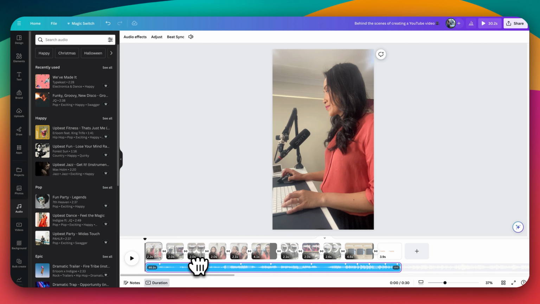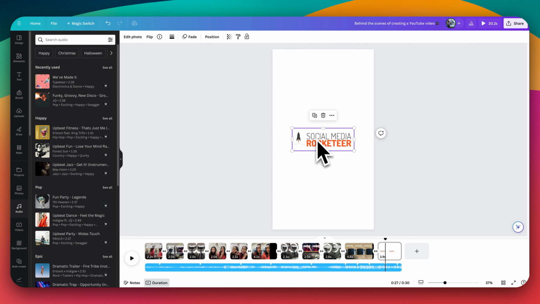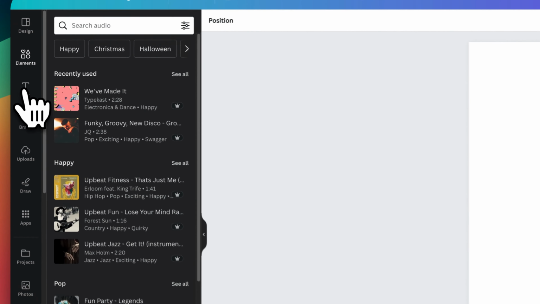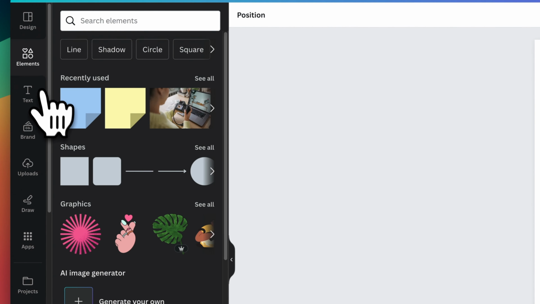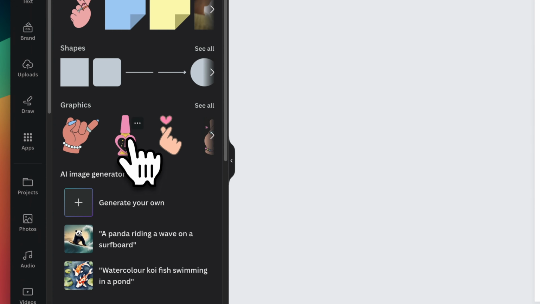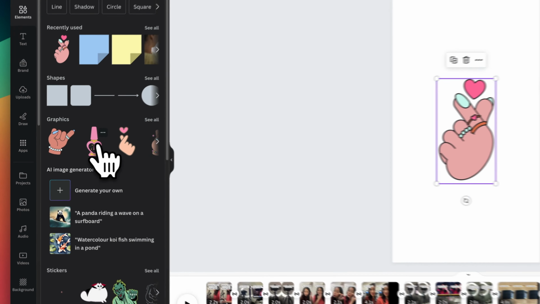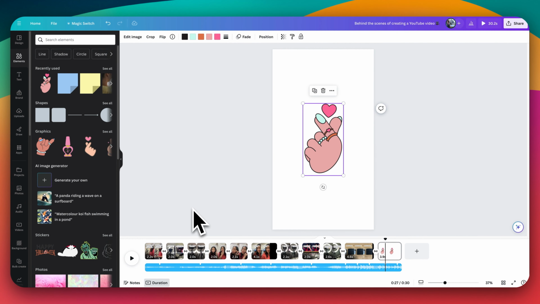But the beauty of Canva Magic for Video is they've done a big chunk of the work for you. They've sliced up the video, they've added some text, they've done the transition, they've added some music. And as always, you can go ahead and you can make all the changes that you want. If you don't like it, you can remove it. And with the video, you can go and add your own elements to it as well. So let's say I wanted to add some extra graphics. I would just choose them and add it to it. But the idea of them doing the bulk of the work for you is something I really, really love.